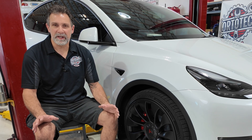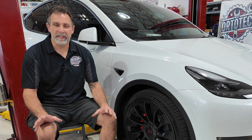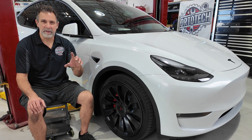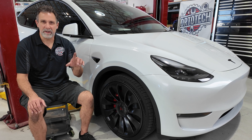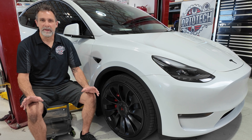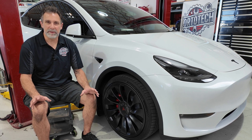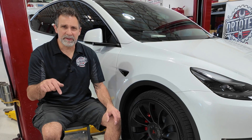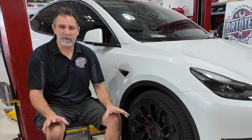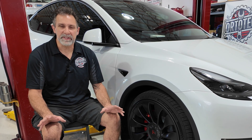I believe Tesla's kit is about $110 on their website. If you're driving this car I would recommend you pick one up and keep it in your trunk — it's something important to have. I also think it's a good idea to get a plug kit, a plug tire repair kit, if you're driving a vehicle with no spare tire. I'll leave a link in the comments to tools you can buy on Amazon to plug your tire on the road if you find a nail or something, at least to get you to a safe area.